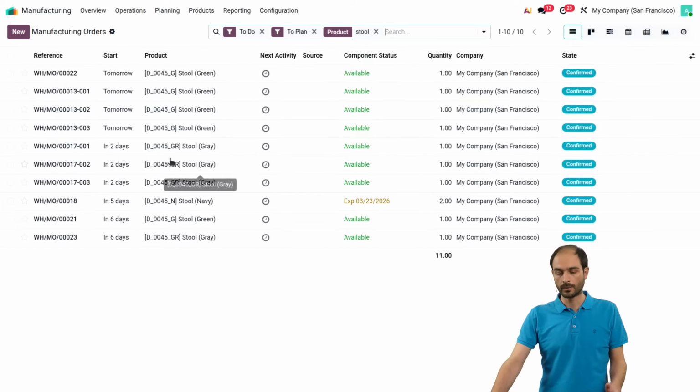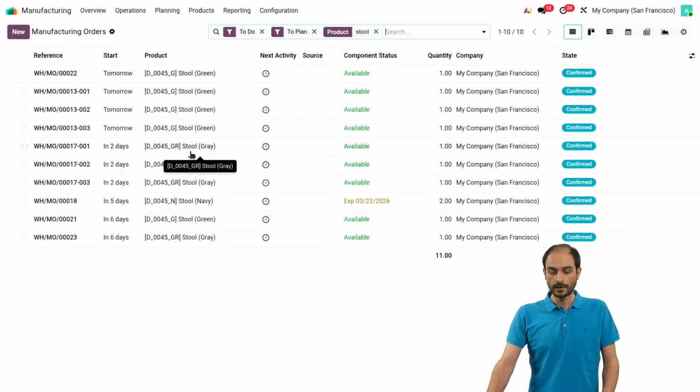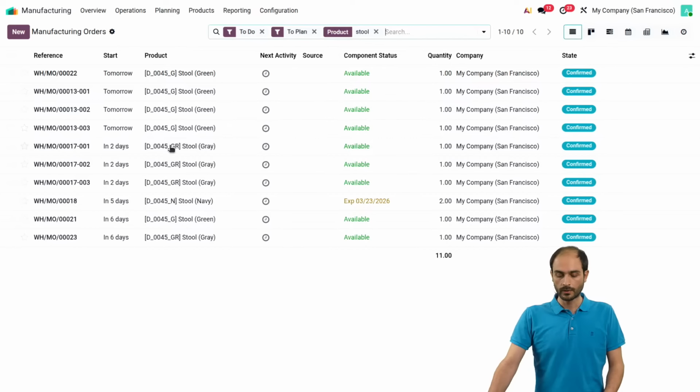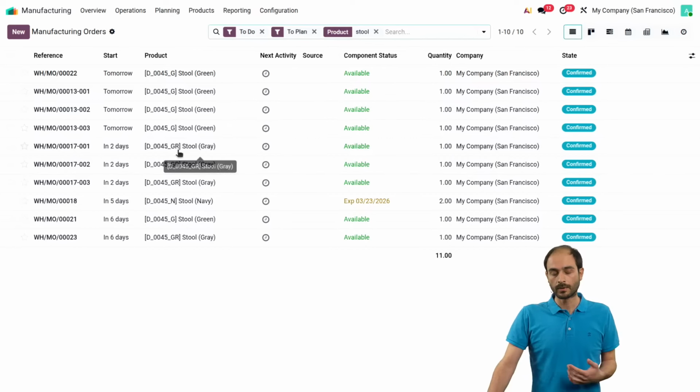And so a typical example is here that, for instance, even if Odoo here proposes me to do the green first and then the gray, let's say that I decide that I want to plan the manufacturing orders of my gray products first.